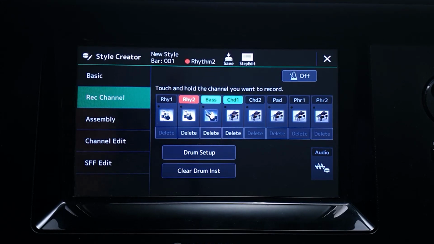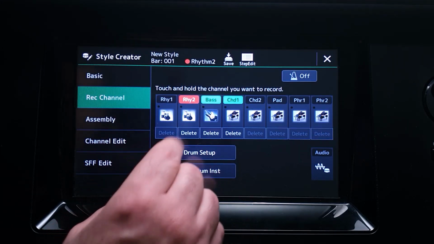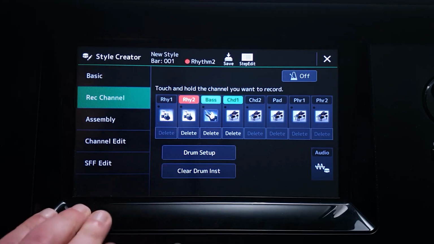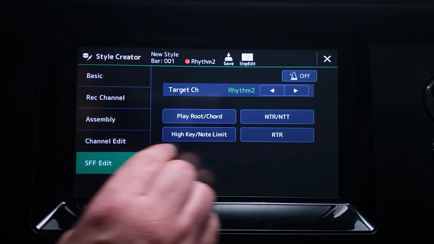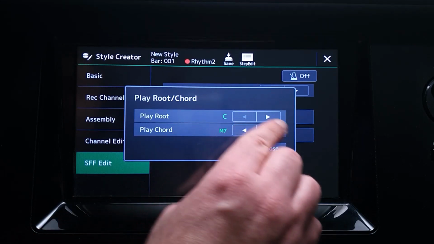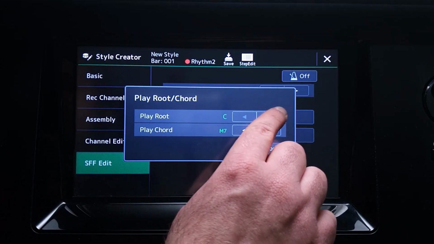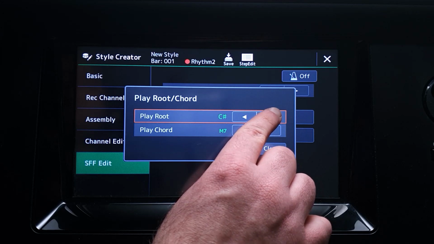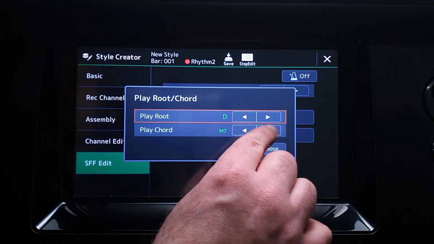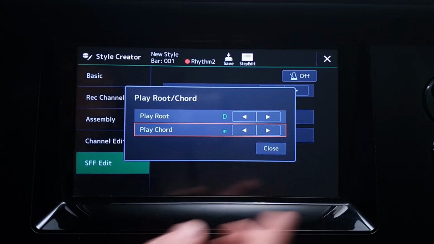Now I watched a couple of tutorials on YouTube that suggest a pretty similar way of doing this, by entering the drum editing and then, I believe, going to play root chord. Now it's C major 7, and then they go like, okay, now you want to hear how it will sound maybe in D minor. Let's go with D minor.